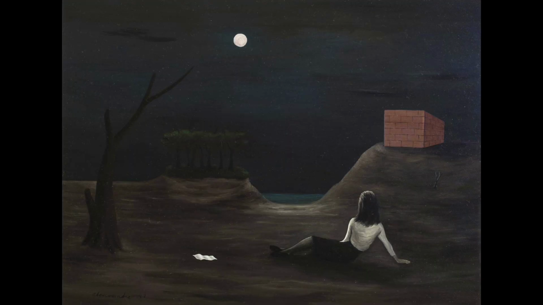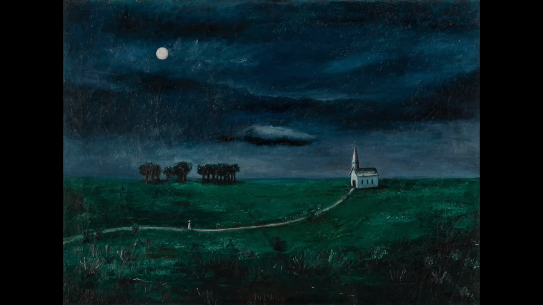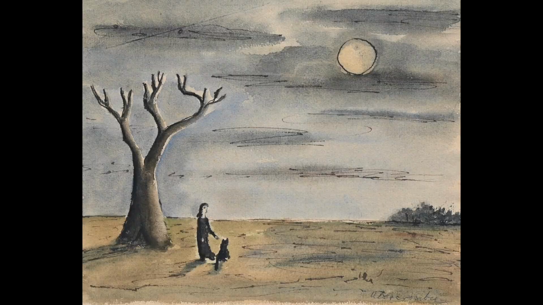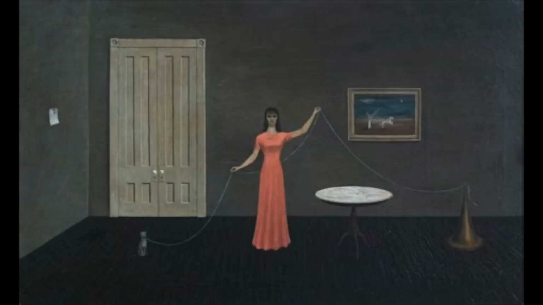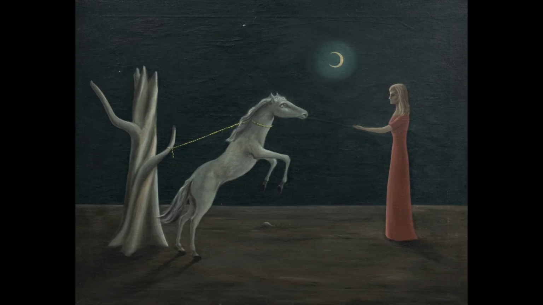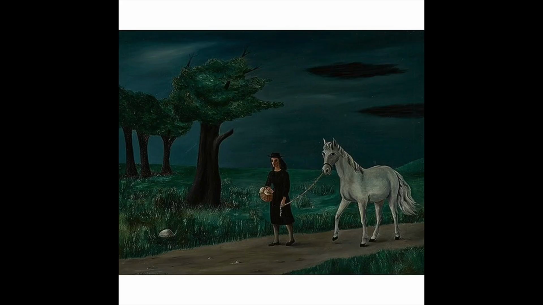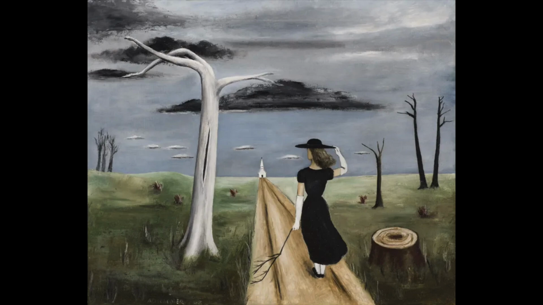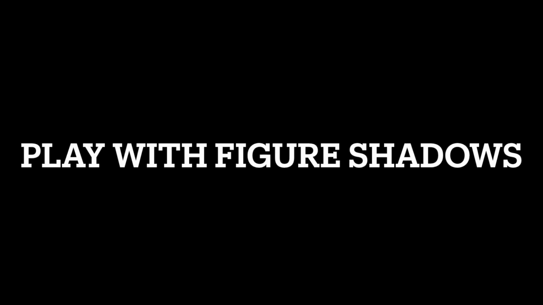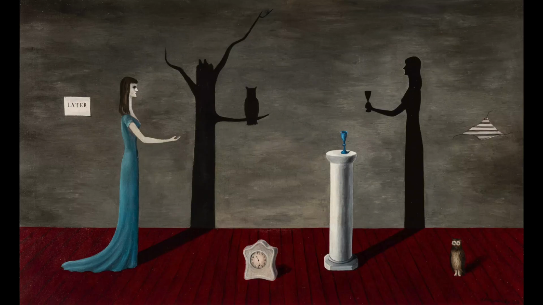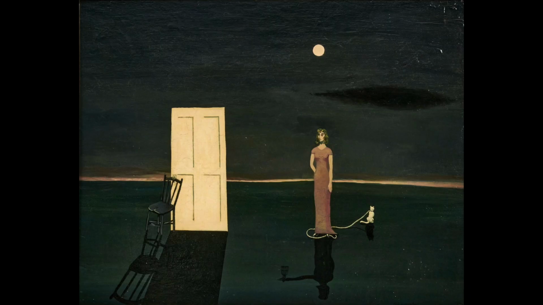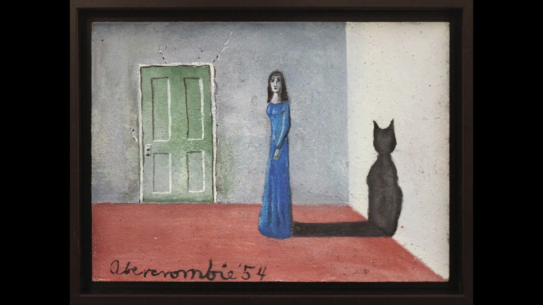Take note of her super, super dark and desaturated palette, and then she puts in these bits of lightness. It's kind of how she does most of these. Maybe a pink dress, or the vibrant, vivid yellow moon. So maybe you want to approach it like that. Another thing that Abercrombie did, and a lot of surrealists did, which might be fun for you to do, is to play with the shadow. Maybe the shadow has nothing to do with the figure. It's a totally different shadow, like this. Maybe it's just very drastic. Maybe it tells another element to the story. So it'd be really fun to see some of you play with this, and see what you could do.